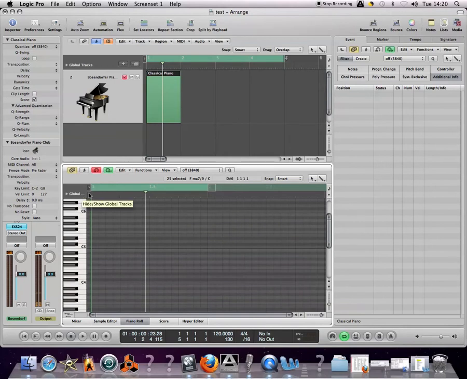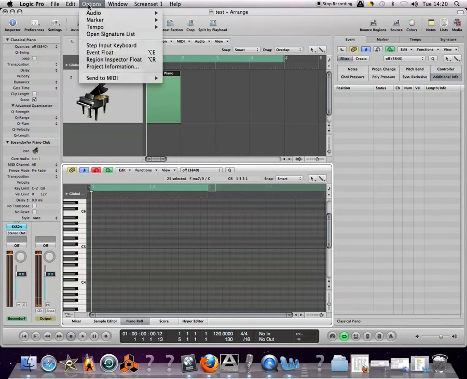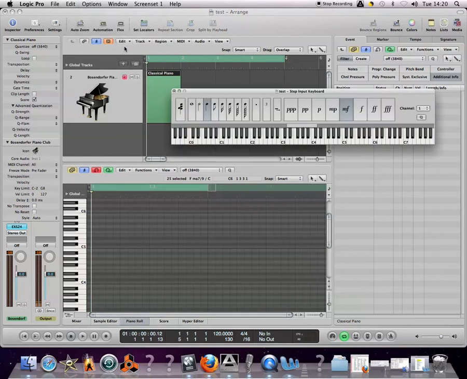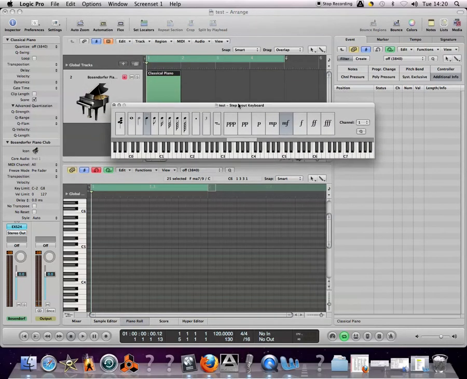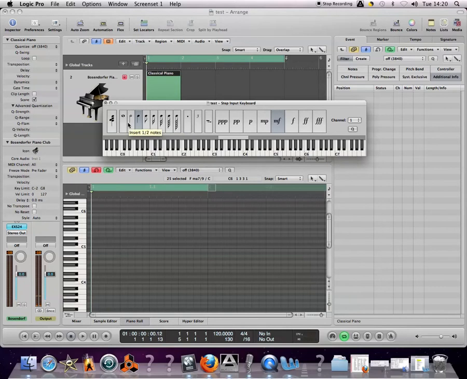Okay, so let's look at changing the note values to allow us to manipulate this step input a little bit. What you need to do is you go to your options drop down menu and open up the step input keyboard, and you get this keyboard, and obviously you've got your note values there as well as note velocities as well. If you don't read music and you don't understand these note values, then just hovering over them, it will give you the alternative kind of less theoretical values.